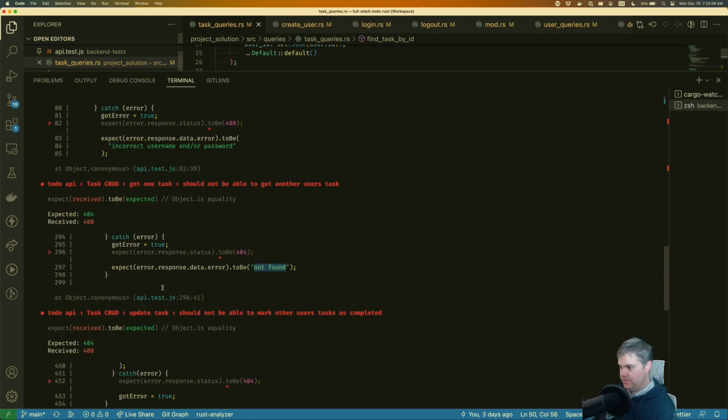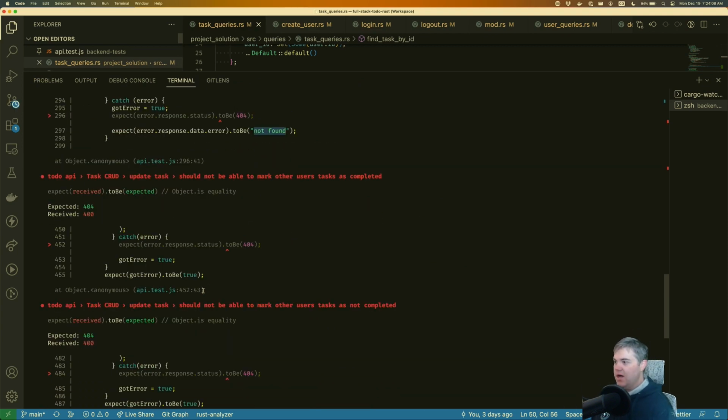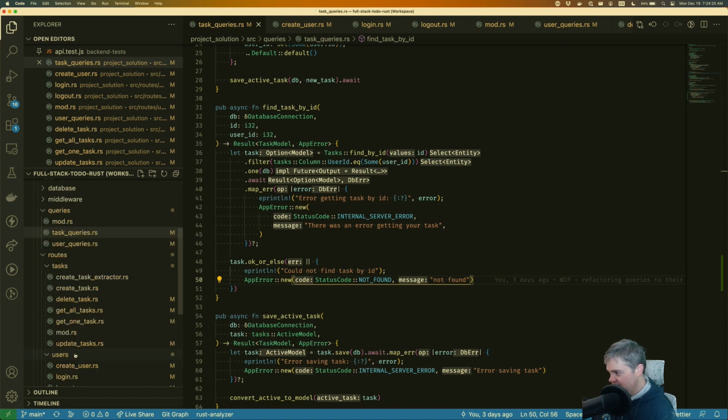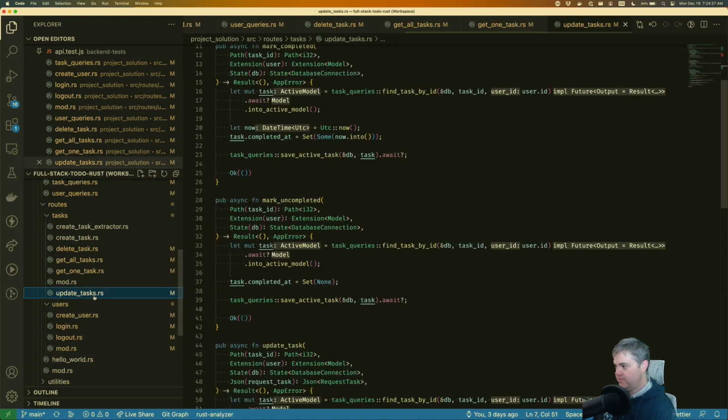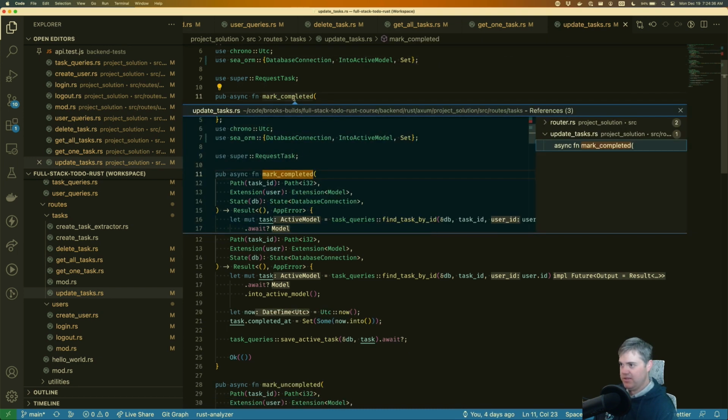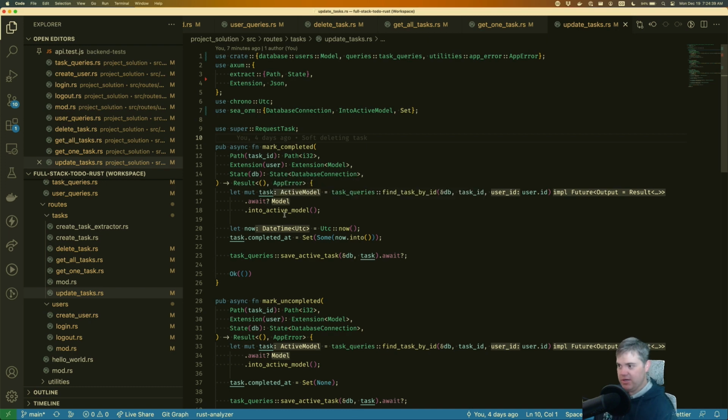Okay. What else do we have? Should not be able to mark other users' tasks as completed. So these are all just sort of errors. We expected a 404 in this one. Okay, so mark others' tasks as completed. So that's under update tasks, I think. Mark as completed. Come on, take me to the real one.